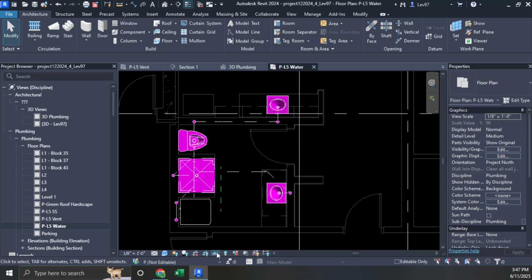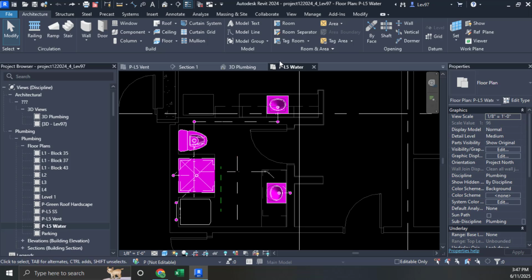Where is this one? Temporary hide, isolation, unhide, hide. It becomes a nightmare. I don't use it very much. I think it's temporary hide. I don't know, guys. But that's one option that you're going to have.